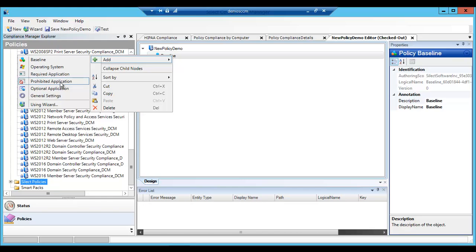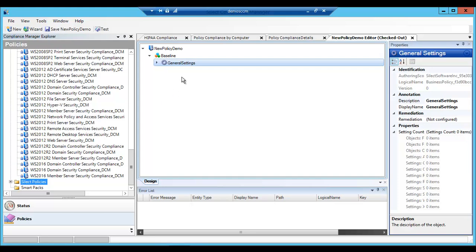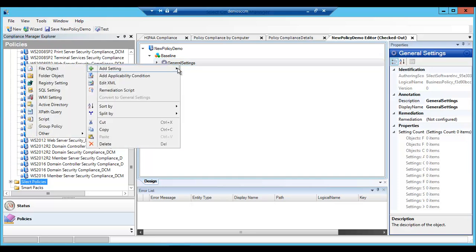We also have this other setting type called the general settings, and within that general settings I have really a wide number of different types of things that I can monitor on a system. So I can monitor file systems, objects, I can monitor registry, SQL, WMI. We have actually a WMI query builder that really helps you assess any information sitting within that WMI database.